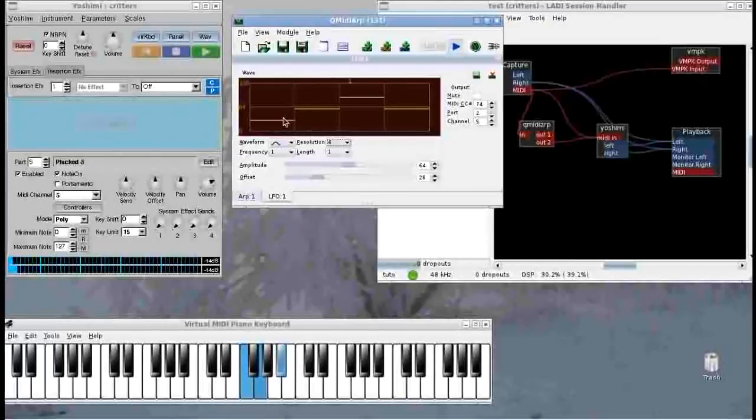Now we can somewhat weight the notes by the filter, because controller number 74 is called brightness in the standard MIDI definition, and Yoshimi takes it as a filter cutoff, which is very nice to set accents. I can use a longer pattern on 2 bars now and manually change the values in there.